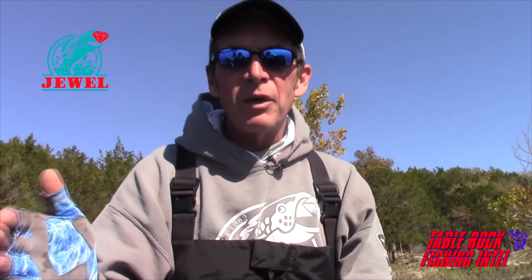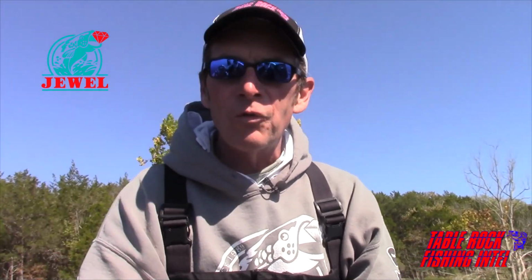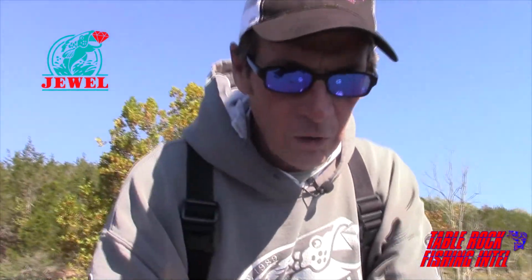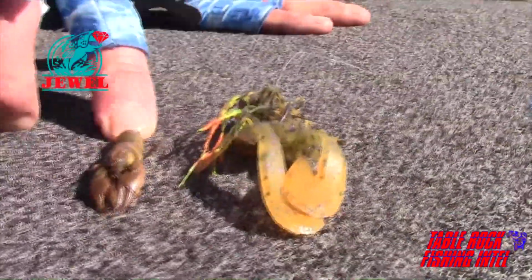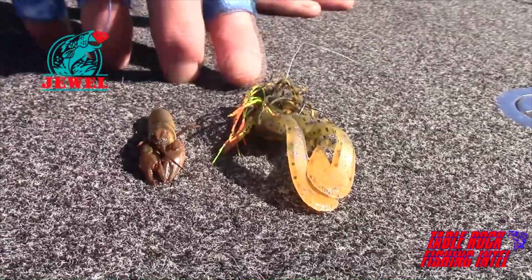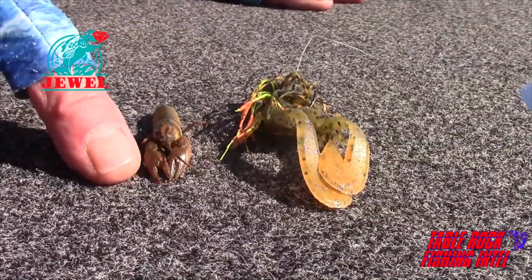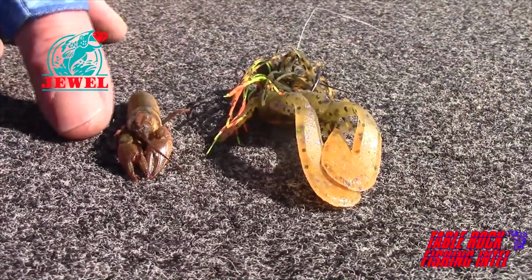Just caught that little smallmouth, and I want to show you why the Pee Wee football jig is so effective on Table Rock Lake. If we look down here, this is the crawdad that little smallmouth just coughed up. And this is the Pee Wee football jig I caught him on. If you notice, look at the crawdad. It's got orange on the pinchers, so does my Pee Wee football jig. It's got orange in the body.